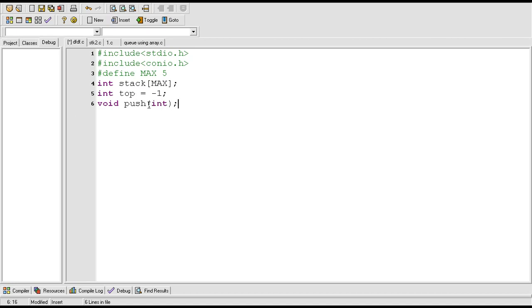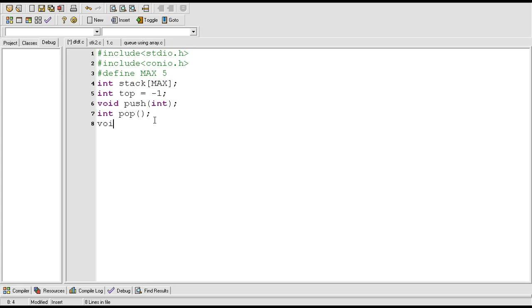This is a function named push, and this function will be used to insert elements into the stack, and this function takes an argument of type int. This is a function named pop, and this function will be used to delete an element from the stack, and the return type of this function is int.